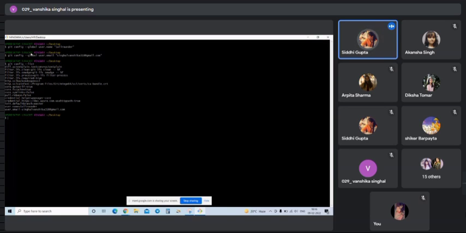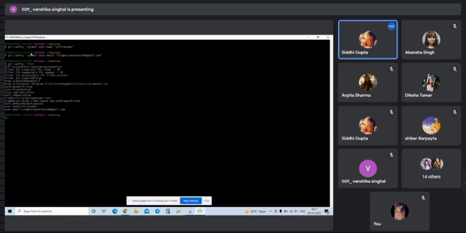To verify it's actually included, you just check the list. At the end of the list you can see user.name, where the username of the connected GitHub account is entered, and user.email, where Vanshika's email is entered.